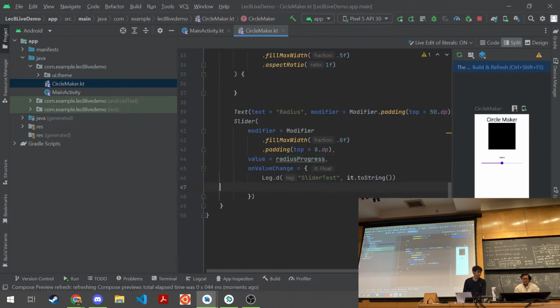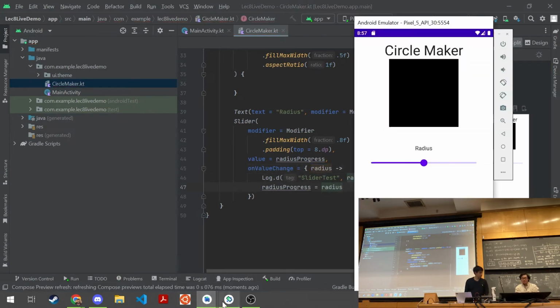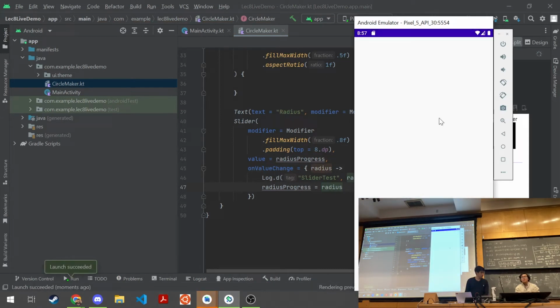And obviously we would need to set it in our on-value change: radius progress equals it, again basically just the parameter that's being passed into on-value change. I should probably call this something like radius, be a little bit more intuitive. But anyways, let's see what exactly happens.